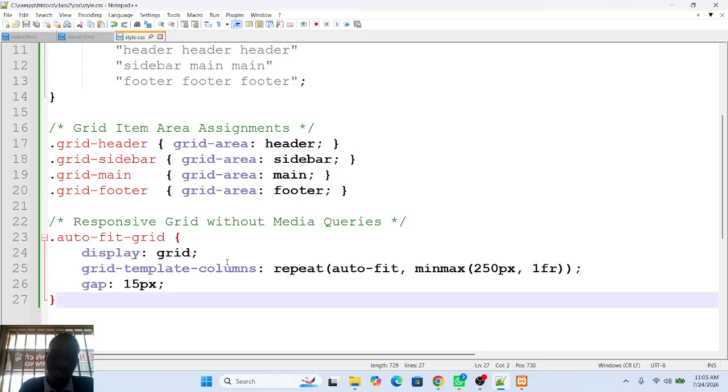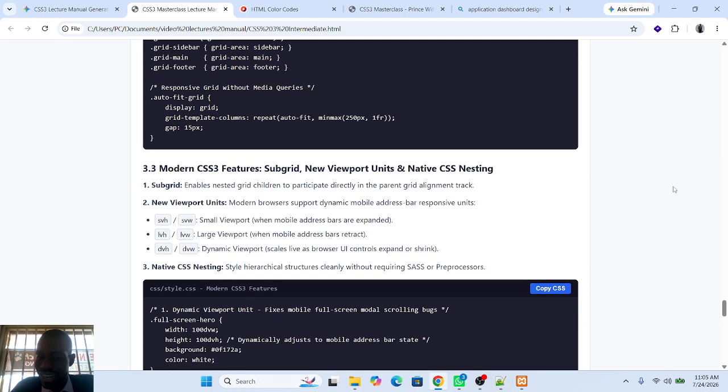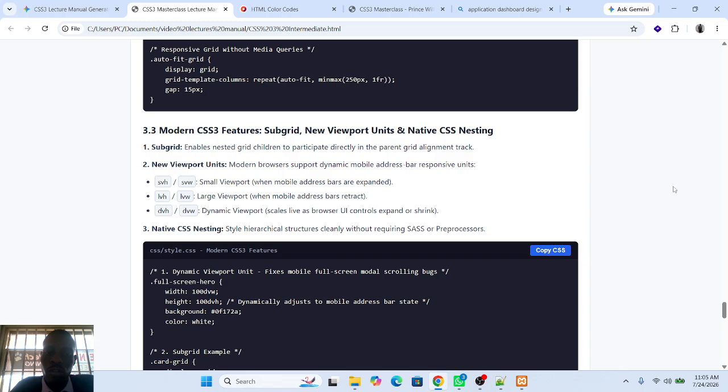No, you don't need to bother yourself with things like that. You just follow this, and it will automatically adjust and optimize your website for you. This is one of the reasons why the grid layout is usually more favored than the Flexbox layout, due to the dynamic nature of the grid layout. Now, modern CSS3 features. CSS3 introduced certain things. We have the subgrid.